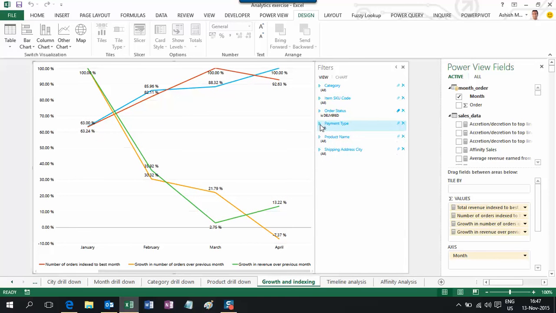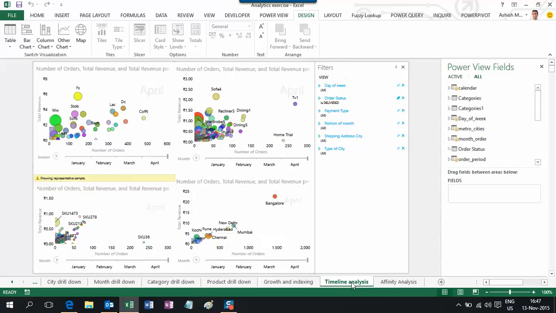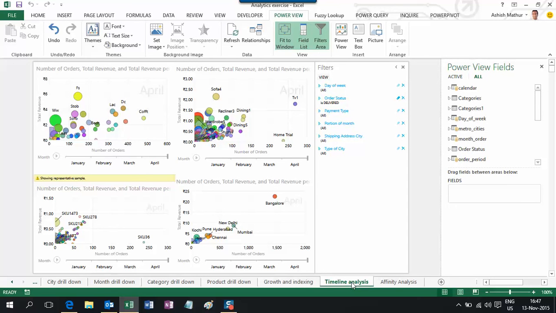Okay, then over here I have something called the timeline analysis. On this particular Power View worksheet, you'll get to see 4 different charts on this quadrant. On all these charts, what's common is that on the x-axis I have the number of orders, and I have the total revenue along the y-axis.